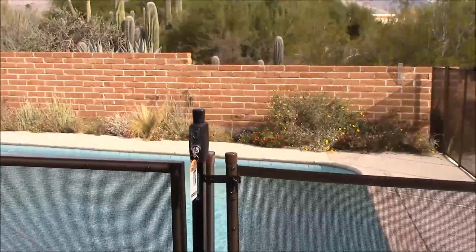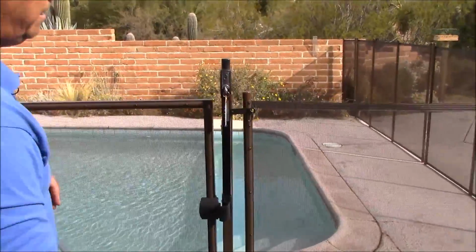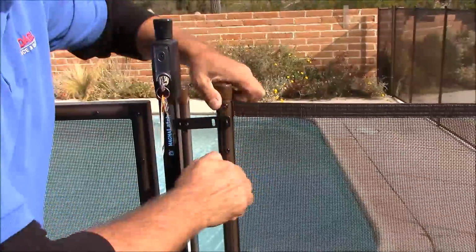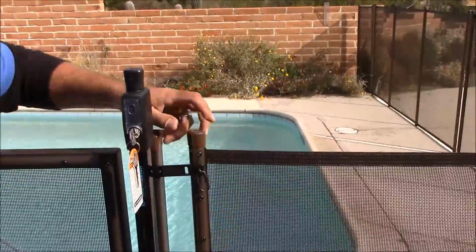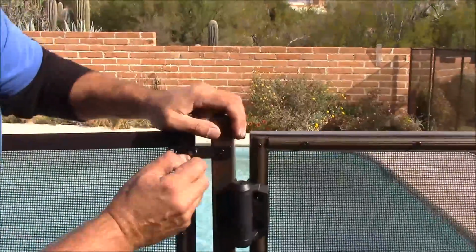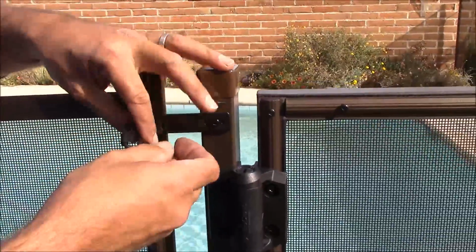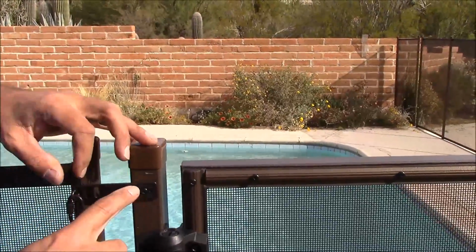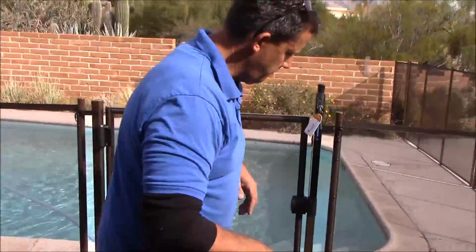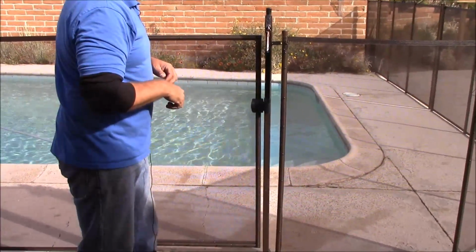Okay, so if we back up, you can tell the gate's not quite centered and plumb. So what I'm going to do is start on this side, then I'll move it over one adjustment. Going to do the same on the other side. This can also be adjusted here as well, as you can tell. So now let's take a look at the gate again. Okay. Now we're pretty close on the gate. The gate's latching, opening, shutting.